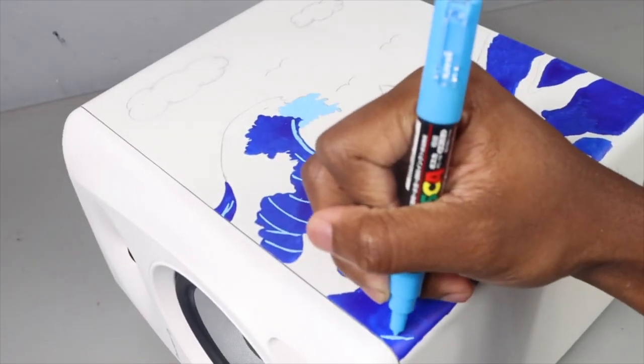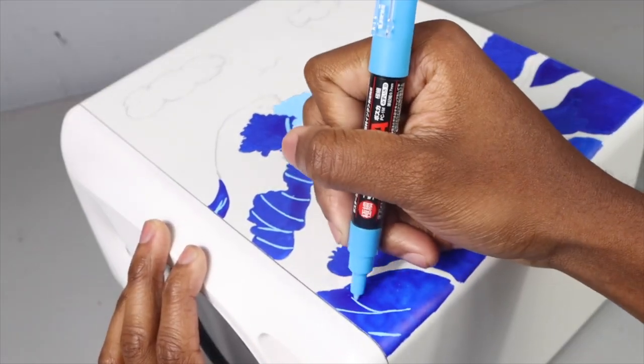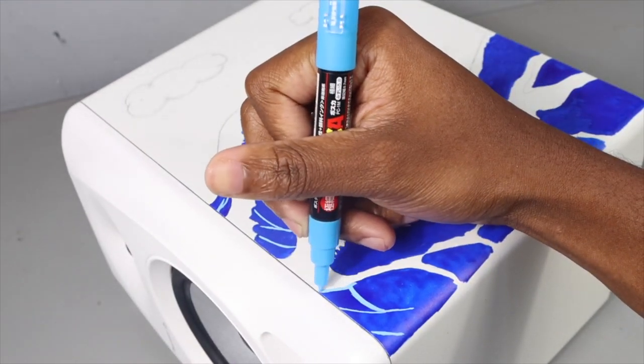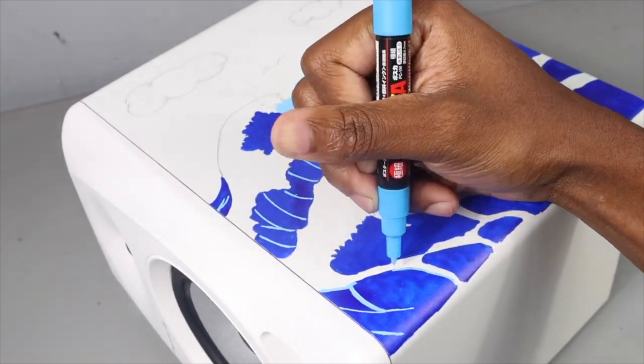Okay, you guys, so the next step is I'm actually taking my blue marker and I'm doing these lines because it's gonna create these waves. This is some real detailed kind of work that I'm doing and I'm really proud of how it's coming out right now, but you still gotta just keep watching it because it's gonna really come all together.